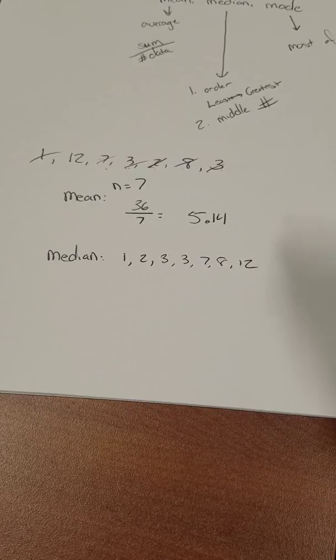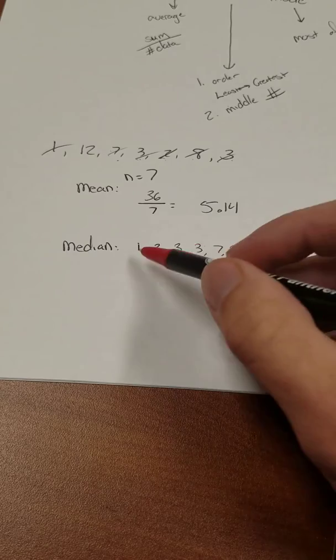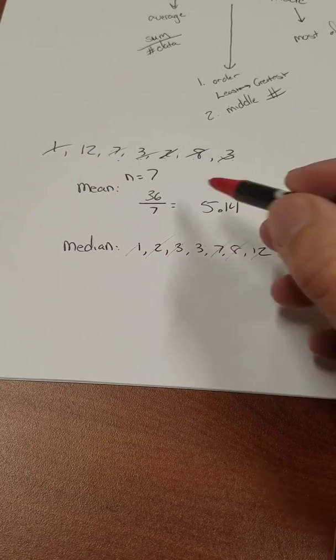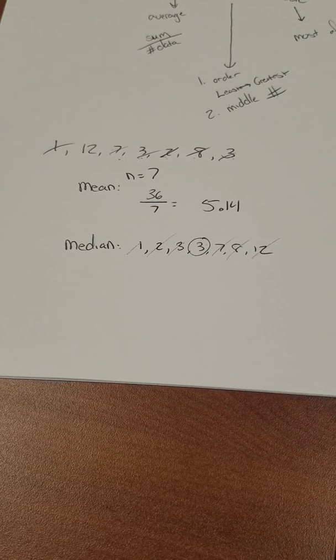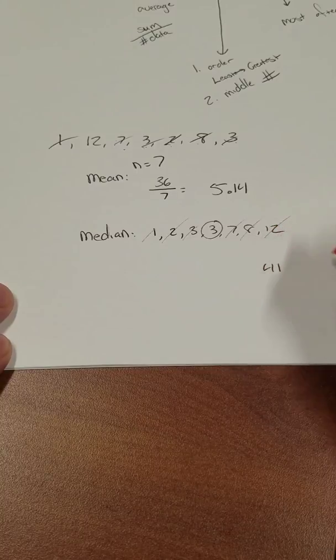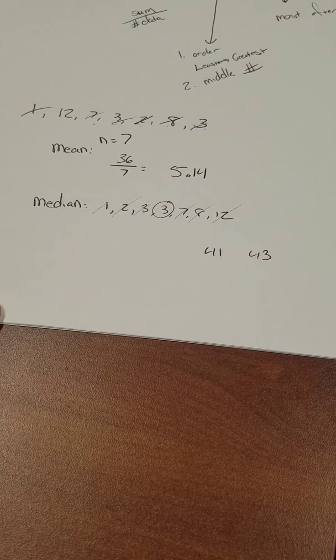My biggest mistake when doing median is I actually miss a number. So what you do is you pick the middle number. So some of you have seen the method of you cross off 1 from each side. Whatever's left over is your median. Okay, now what happens if there's 2 numbers in the middle? So let's say we cross all of our numbers and we end up with 41 and 43, and there's 2 middle numbers, so we really can't cross anything off.